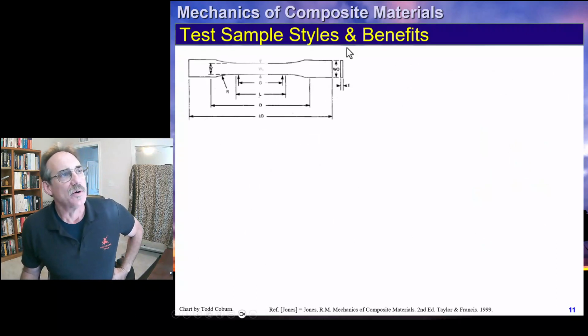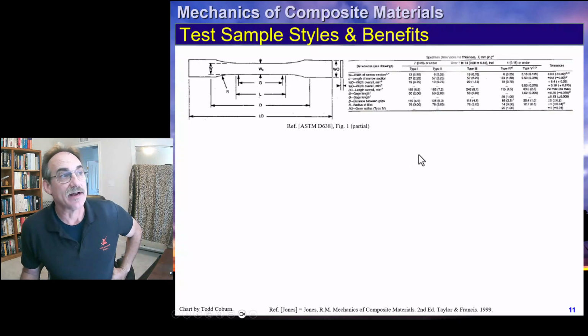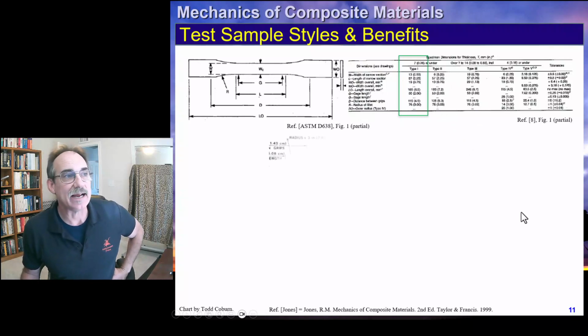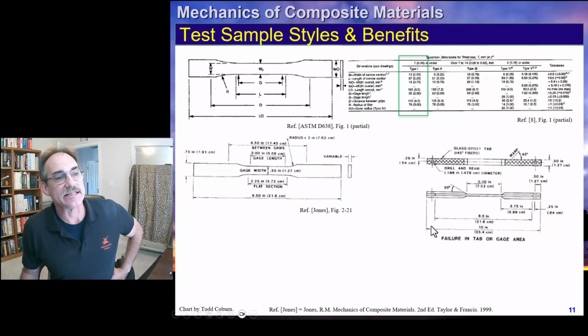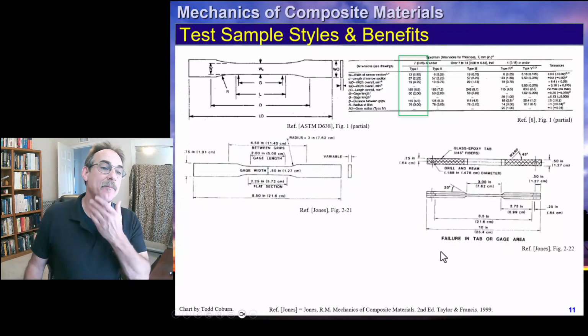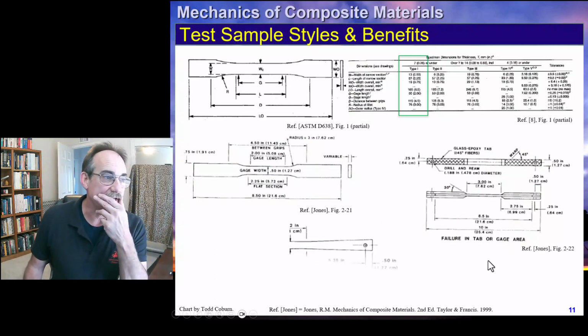Okay, so once again, we talked a little bit about the different styles from the different ASTMs. This is one style we kind of talked about coming out of the D638 ASTM. This is the type 1 sample, and there's guidance in the ASTM for what size sample is more appropriate for certain kinds of things. Here's a different style out of another ASTM and another style. We saw some of these before with the ASTM pictures, and these are Jones's pictures for these.